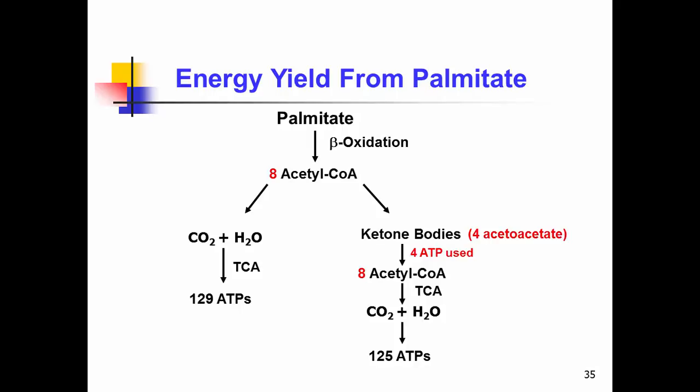So that's, I think, okay. It just gives kind of a sense. But the thing is, these two different options will not happen at the same time or in the same cells or tissues, right? Because, for example, in the liver, most of the acetyl-CoA produced from fatty acid oxidation will go to ketogenesis. Only a small number of the acetyl-CoA will go to complete oxidation for energy, right?